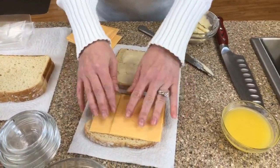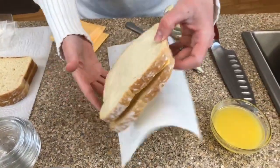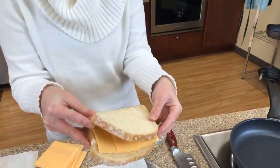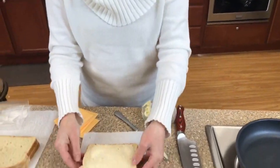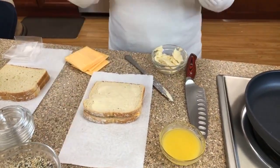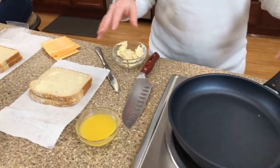So I'm doing 2 pieces like this. Now as you can see, we have butter on both sides. No butter with the cheese, just the cheese. The reason I do it on this paper towel is after I put it in the pan, I can just use the paper towel, clean my hands. There we go, okay?